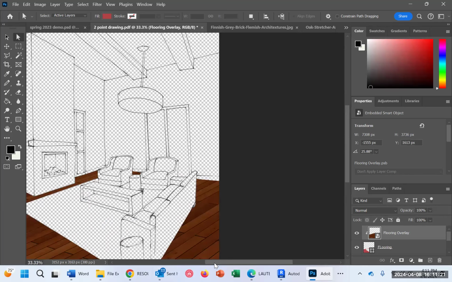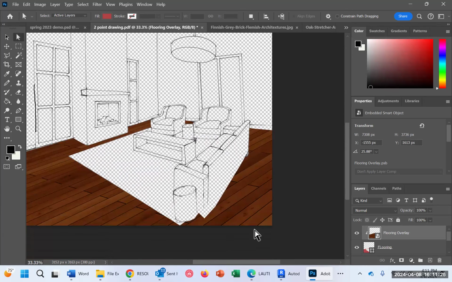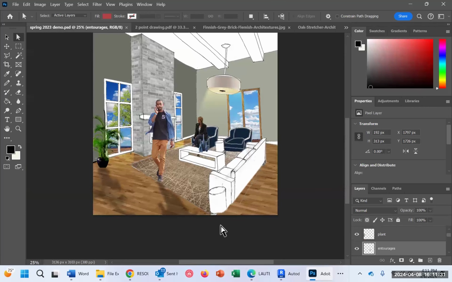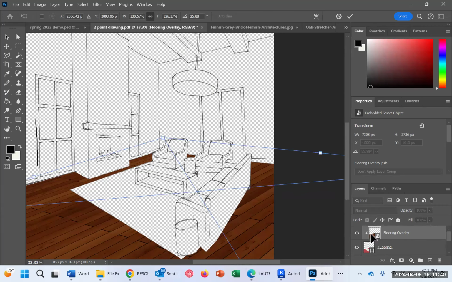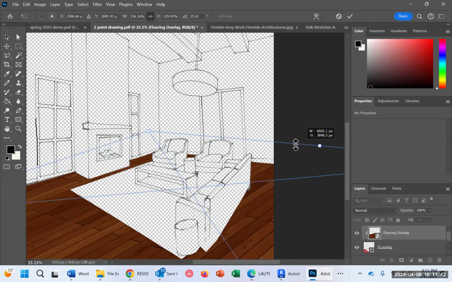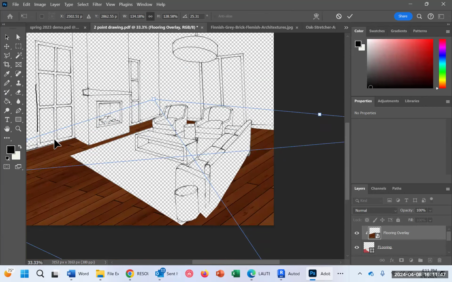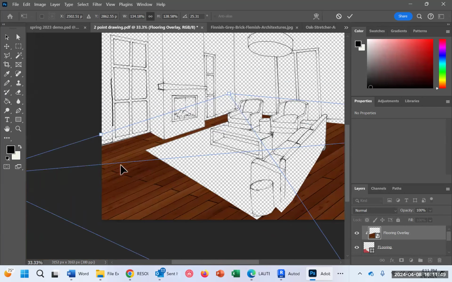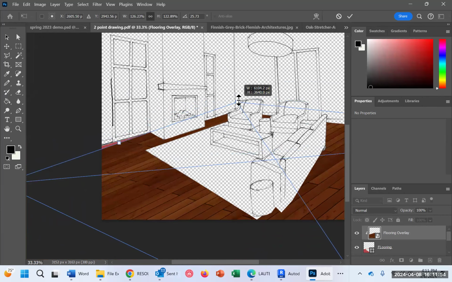Okay, this is still not like the one I added this way. If you see here, this still is not a nice perspective, but you can work on it this way. The way you have added your flooring, you can work on. You can just say Control T again, and then play around the way you want. Once you have added that, just click on the flooring overlay. If you're not happy with it, you can still play and change the way it looks.